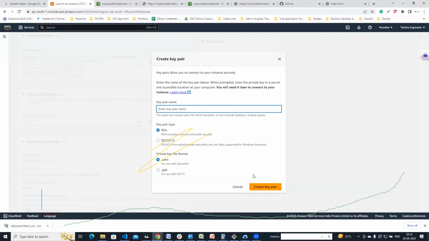Is there something like GitHub access to the account? No, the key pair is not for GitHub access. It's similar to that, but there is another thing in GitHub. Actually, you can create a key and access the same account. But here the problem is that if you lose the key pair, then you cannot use that instance.